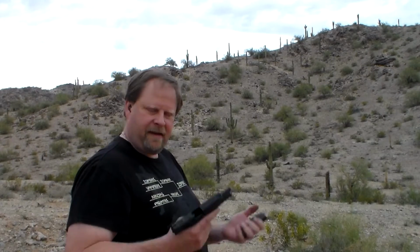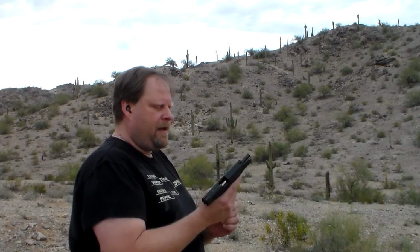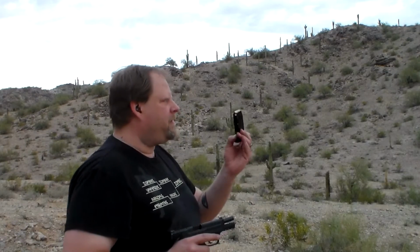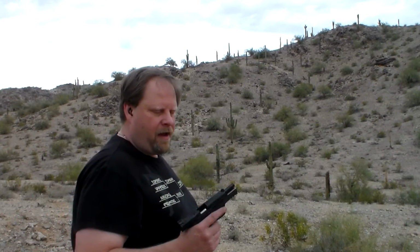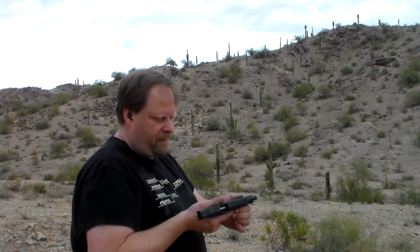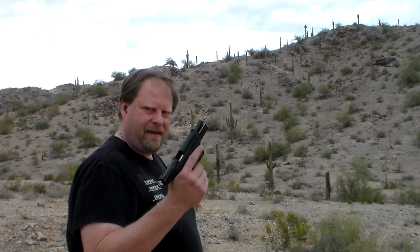And let's see how it functions. I do have a little bit of Critical Defense that I can put through it and just show how it does function. I've got 3 magazines, but I'm only going to be using 2. The other one's in the car, still full of my Critical Defense that I use as defense. But let's go ahead and shoot this magazine and see how we go.